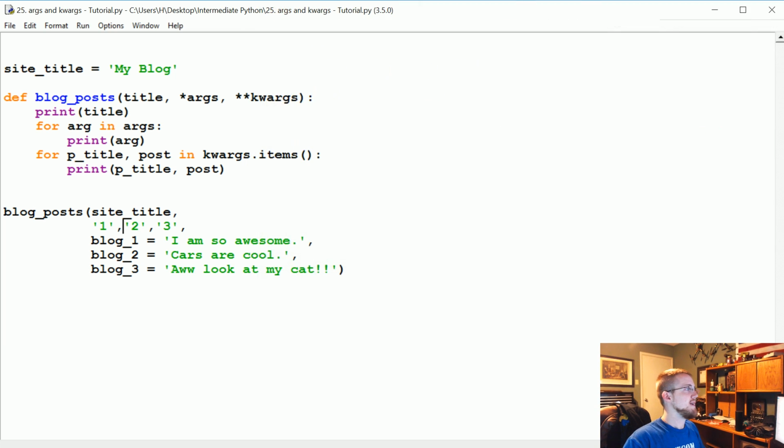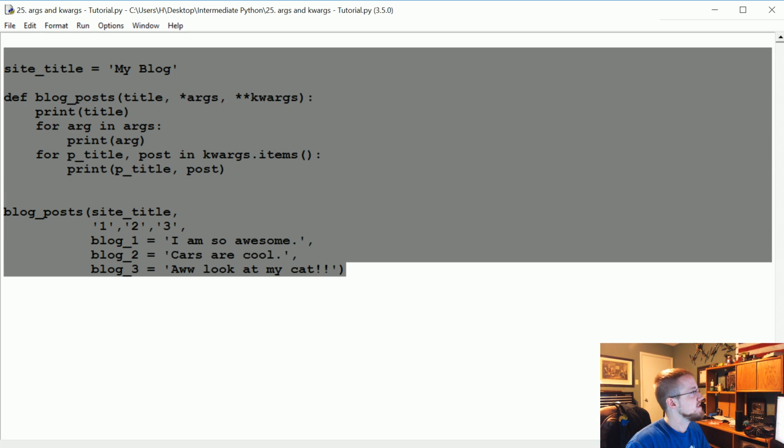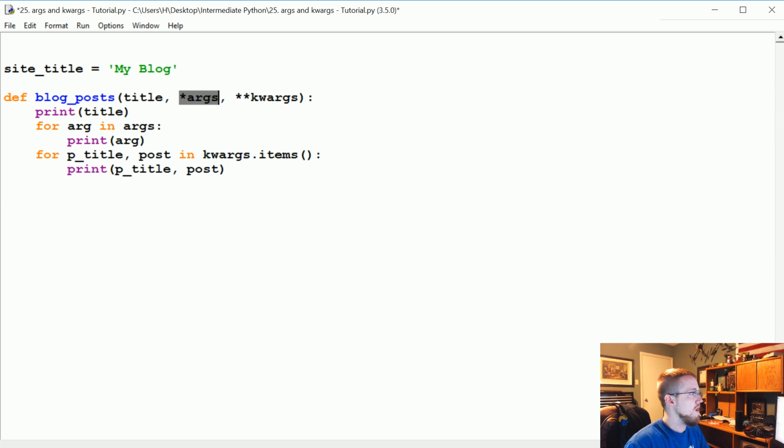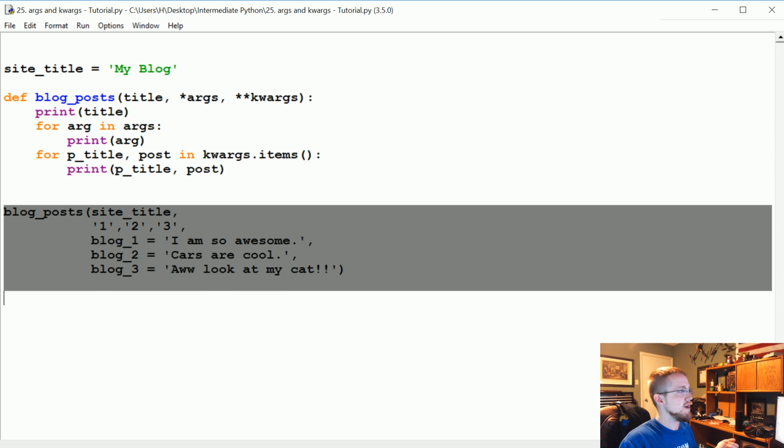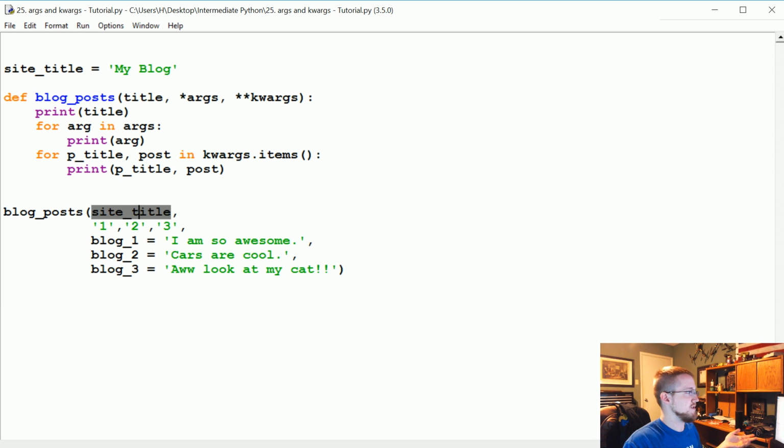Now, one more way you can see args and kwargs, mostly you'll see this with args, is in the following kind of situation. Rather than seeing it this way, where we defined args and kwargs in the function, and then when we called the function, we passed regular variables, which were just named parameters that maybe had default values, or we're just trying to be explicit because the value we're passing, we don't know what that is. If we look back at our code later on, it's helpful to name some variables just so you know what these random numbers are, like 1, 2, and 3. What are those numbers, right? Whereas here we know, okay, this is blog 1, 2, and 3, and so on.